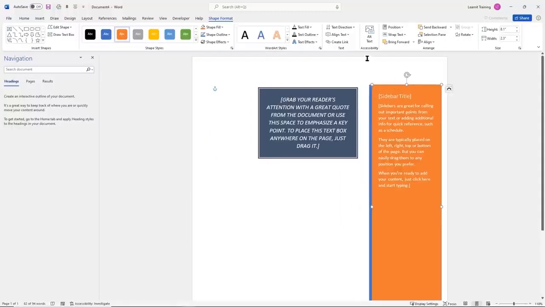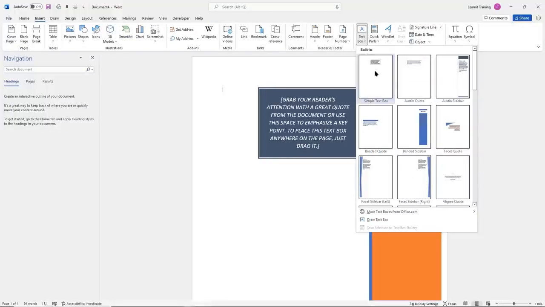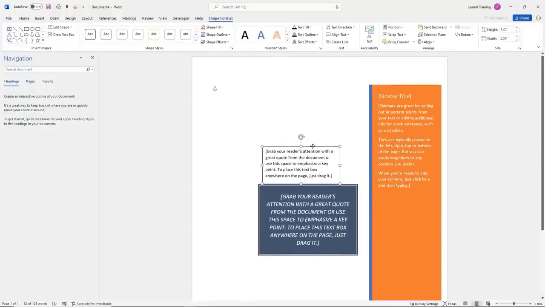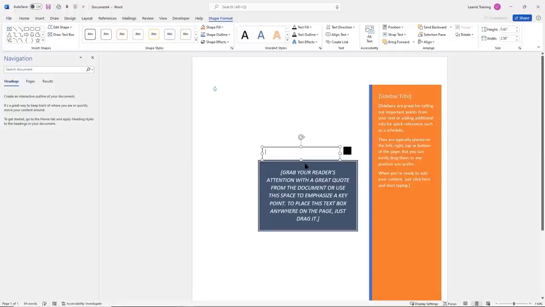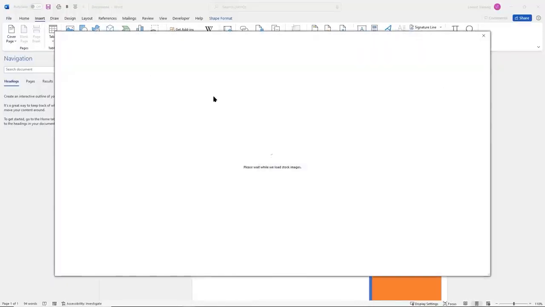Do that for now. And text boxes are really cool because they kind of ignore all of the other formatting on your page. And so you just click away from it. I'll go ahead and insert a simple text box this time. And this time I'm actually going to insert a picture inside of this text box. So I'll delete this and I'll click on my Insert tab and I'll grab a picture, stock image.